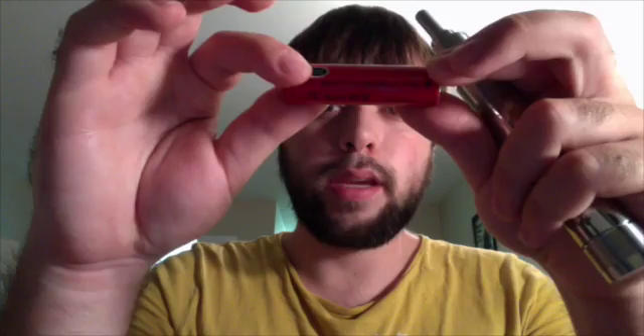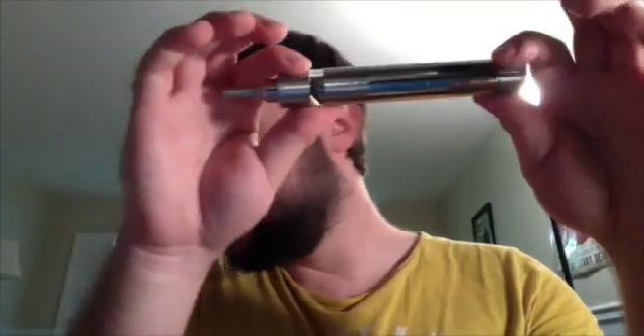One thing I really want to cover today is battery safety. When you're using a mechanical mod, it's very important that you take into account battery safety. You need to make sure that you have the right type of battery — not all batteries are created equal. Every battery has what is called a continuous amp discharge rate, measured in amps. I've got here an AW IMR 2000mAh battery which is a 10 amp battery. However, the battery I have in here, a Sony VTC4, is rated at 30 amps. You need to know the continuous current discharge rating of your battery, especially if you're using it for sub-ohm vaping.